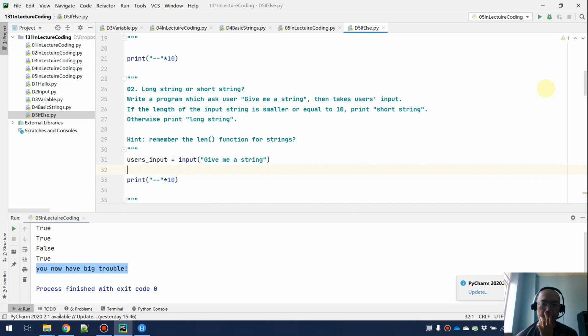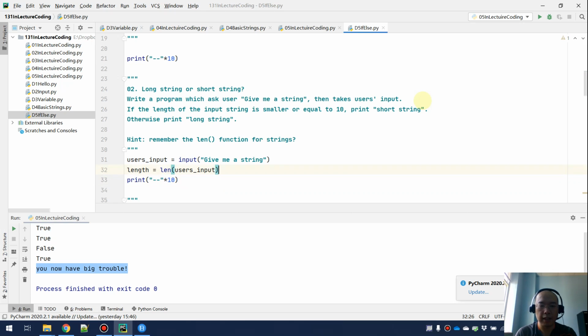And the second thing is we also want to get the length of the string. So how do you get the length? So len, right? Len, and then I want to do the user's input, and then I can call that length equals len user's input. So now I got the length of the user's input.